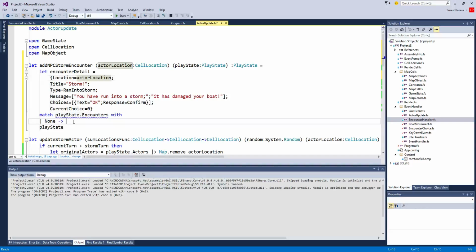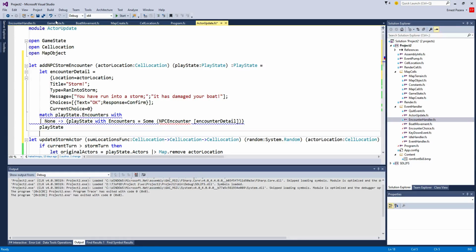That state, play state encounters with that. If it's none, then it's going to be play state with encounters equals some NPC encounter detail. And you got to put that over there.